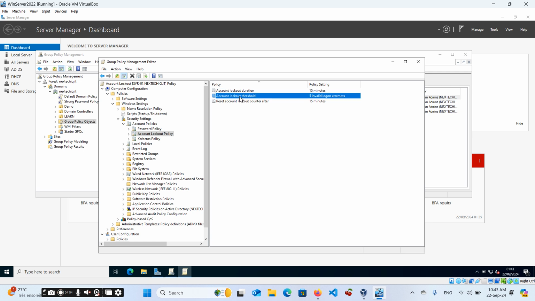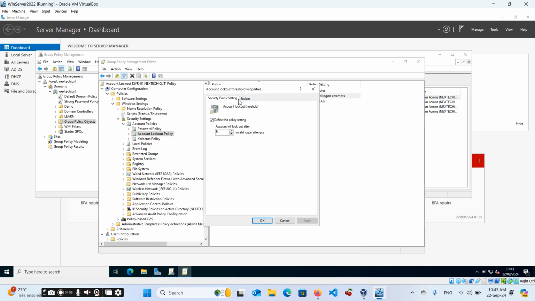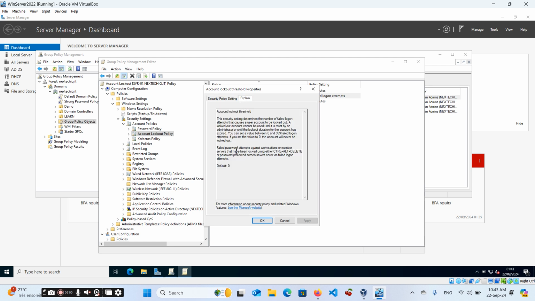Account lockout threshold. Double click on it and click on Explain here. You can see that this security setting determines the number of failed logon attempts that causes a user account to be locked out. A locked out account cannot be used until it is reset by an administrator or until the lockout duration of the account has expired.